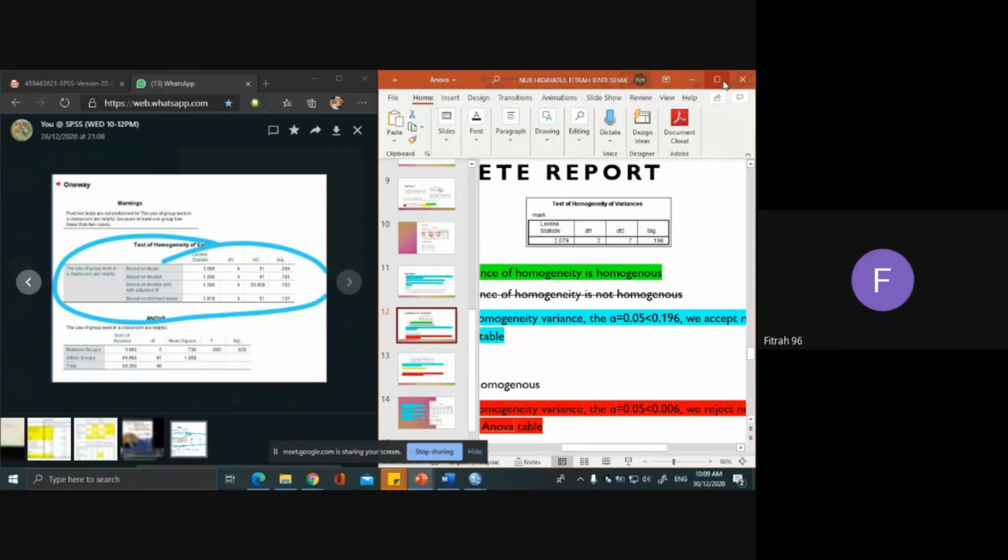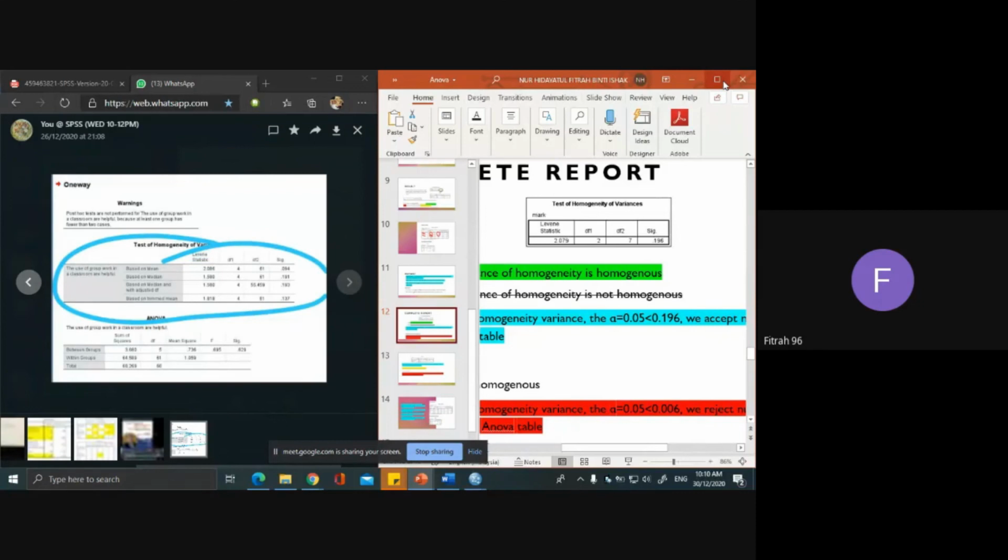If you only have 2 groups, like female and male, or you only have 2 faculties, for example FSKPM and FK only, the best way is to use independent t-test instead of ANOVA. ANOVA is for grouping that is more than 2. You want to compare the differences between more than 2 groups.